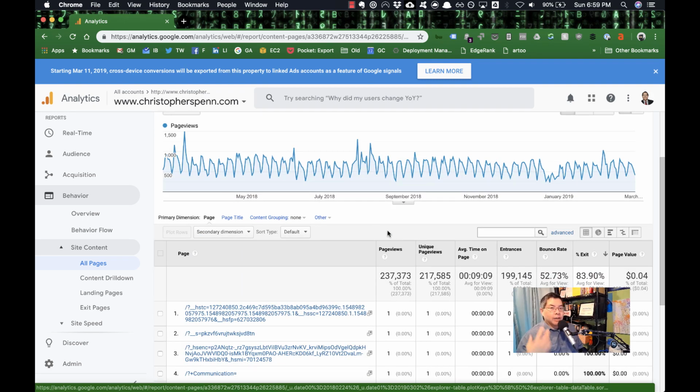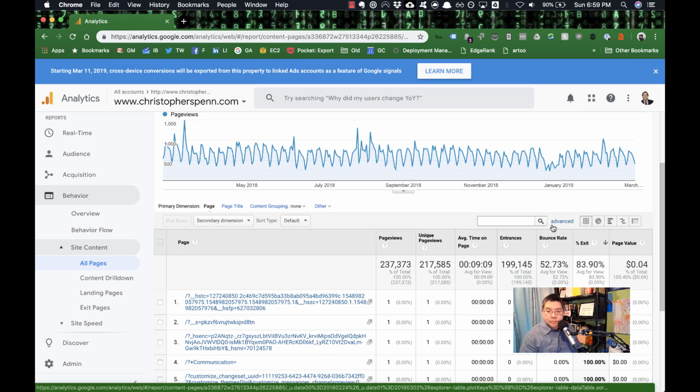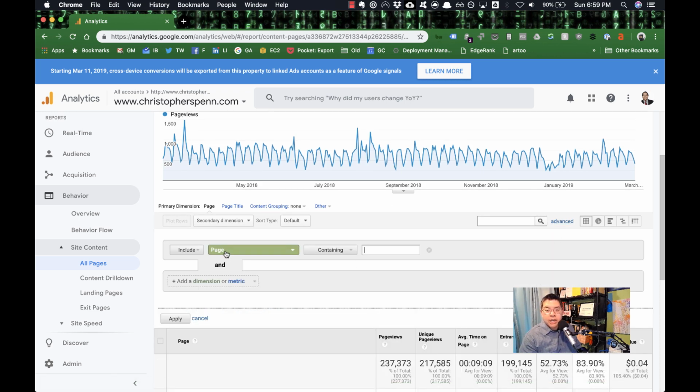Now, what are the characteristics of a thank you page? Number 1, a thank you page typically is named something like thank you, or goal or completion or something like that. So the first way we can try and find thank you pages we don't know about is to look in here. We're going to go ahead and choose include page, and instead of just containing, we're going to do a regular expression, which is a little bit of code actually, that says find everything that matches these conditions.